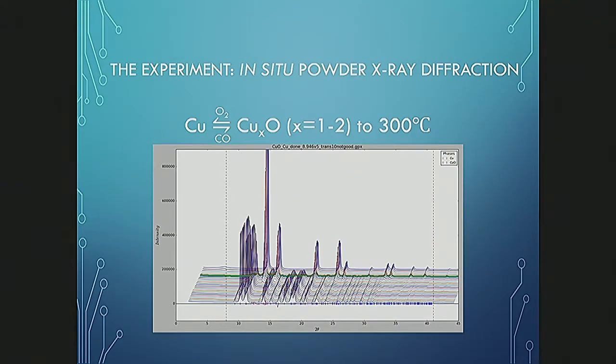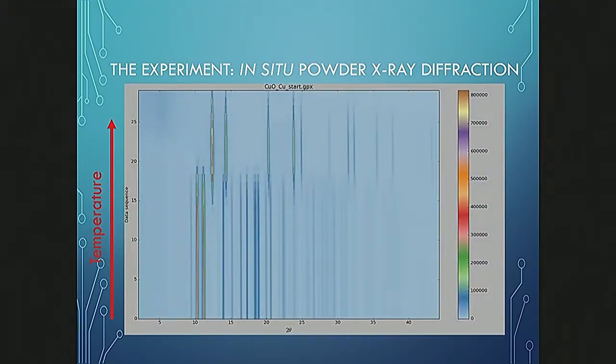So to relate this to the experiment that we did, we carried out a reaction. I've shown the equilibrium reaction here, but we were actually carrying out the backwards reaction. So we started with copper oxide, and then we reduced it to copper metal with carbon monoxide. And we started at room temperature and ramped to 300 Celsius. And here I've shown a plot of intensity versus 2 theta of all of the images that we took. We're taking this at 1 image per minute and every 10 degrees. So here you can see from the actual powder pattern how it changes with the structure and the temperature ramping.